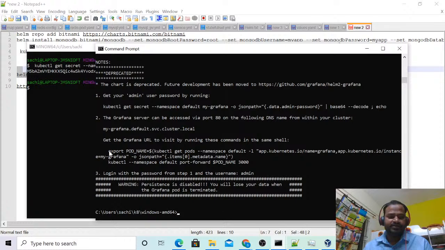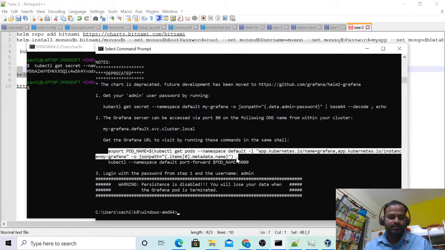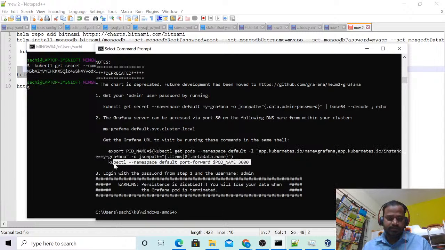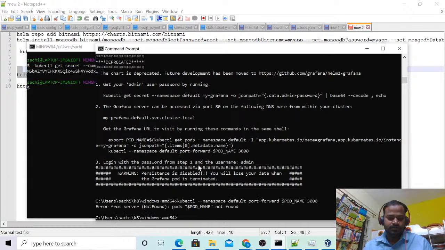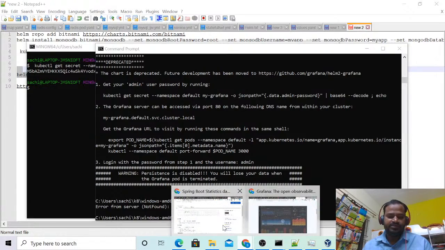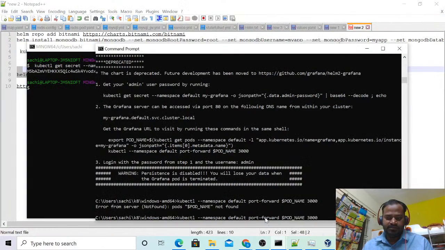For that you need to use this command. Pod name not found. Okay, let me put this very simple command. I listed it here so that it is running on 3000.